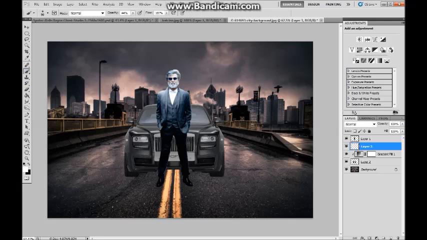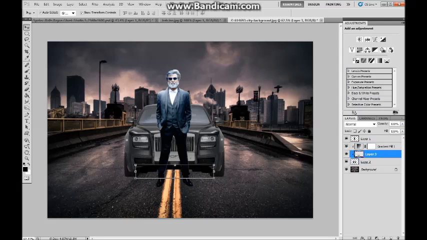Now let's continue with the tutorial. We'll use the pen tool to make a small shadow, that is P for pen tool, and I have made a shape of a shadow. I'll use the fill tool to fill it with black. Now we need to blur this, it looks too bright. We have positioned the shadow perfectly. Now we'll select the shadow, go to Blur, Gaussian Blur, and adjust the radius until you're satisfied. I feel this much is good.